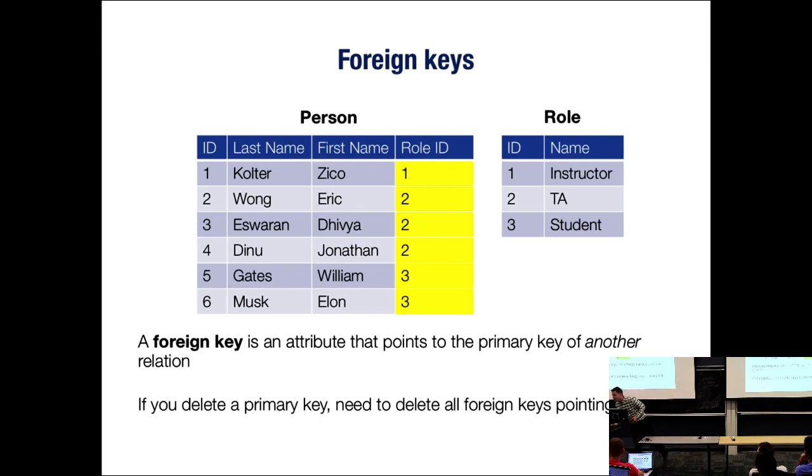Can you also call it structured data? Structured data. So the question was, can we also call it structured data? Sure, but I think relational is a little bit more specific in terms of the implications of what that means.